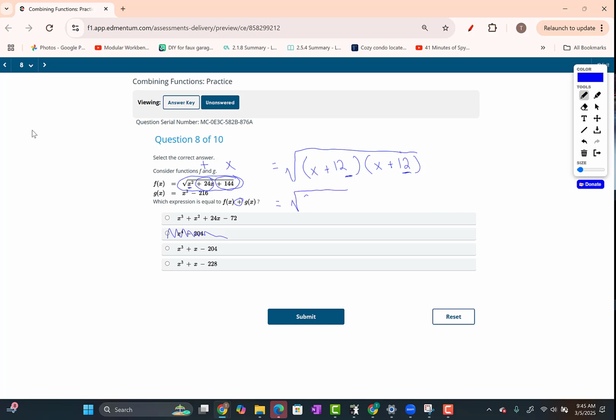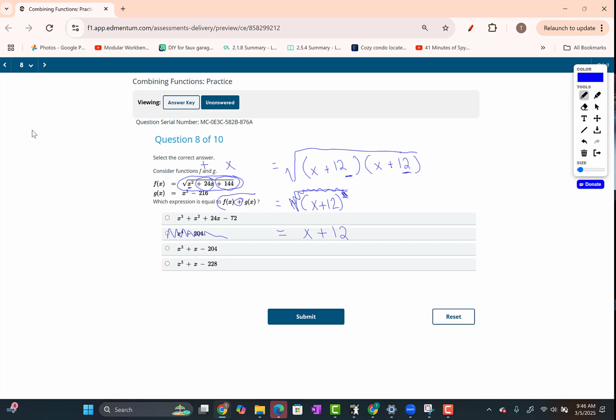That's equivalent to x plus 12 quantity squared. And we know that raising something to the second power and taking the square root of something are inverse operations. So this will simplify to x plus 12 without the parentheses, without the exponent of 2, without the square root. The square root and the exponent, they cancel each other out. So now this problem's a lot more doable.